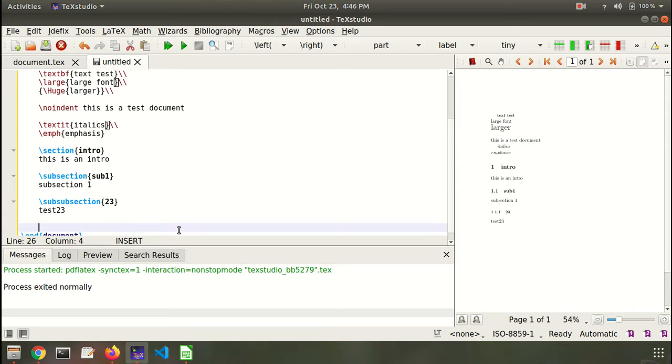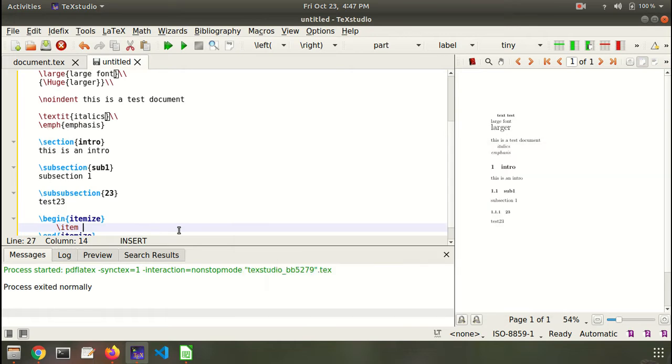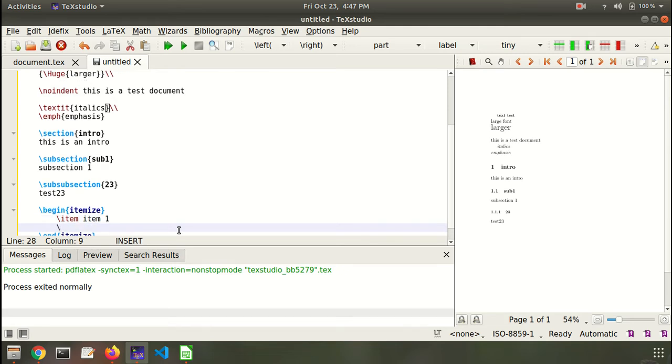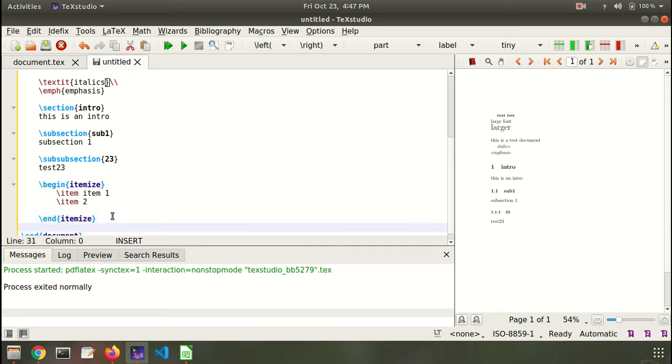Okay, right. Then again you need lists. For a list you can have an environment which is called itemize, slash begin itemize. So begin itemize, then you type out this thing, that is slash item 1, slash item 2, like that. So begin itemize, end itemize, that is the environment. So I'll compile this. So this is the itemize. You can say this is a list, and then I just compile it. So this comes there, so I don't have an end of line there. So this is a list.